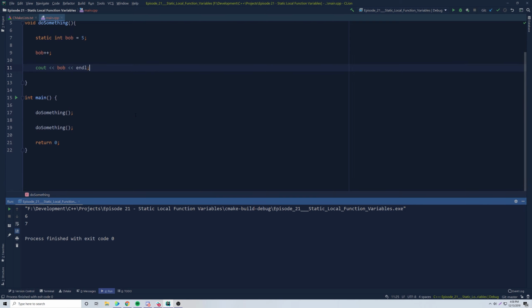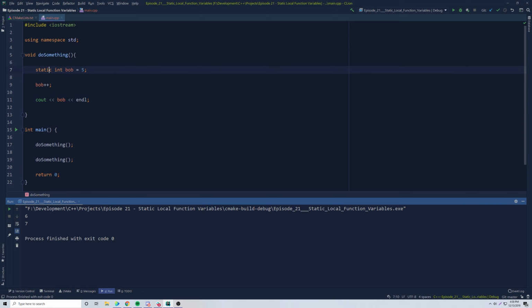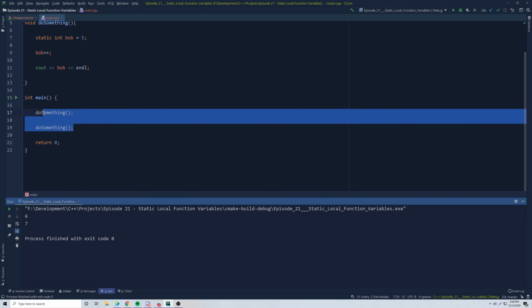Again, to explain, it's basically creating this variable here, and after the function is called, the variable is still going to exist inside of our random access memory, our RAM. It's not going to be deleted, and so the next time we call the function it does not have to be reinitialized, so we're just going to access the same variable, okay? Pretty cool. So let's test this out even further.